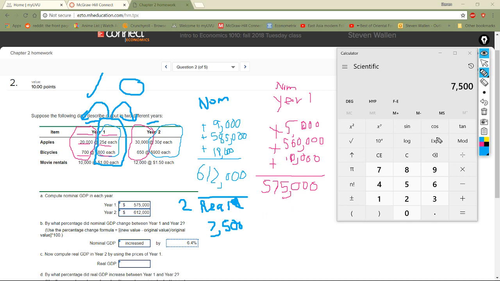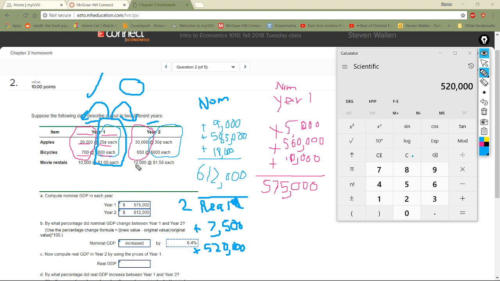All right, let's do the next one. Clear this out. 650, and then this time we're only going to multiply it by 800 because we're using year 1 prices. 520,000. That's a big difference from the nominal, right? Nominal was 585, now we're at 520,000. Remember, we're going to be adding these all up. Wow, that's a big difference. That's a big drop, huh? Before, it looked like we were going up, right? There is 560 to 585. But once we put it in real numbers, it actually went down on bicycles, okay? Let's do the next one, shall we?